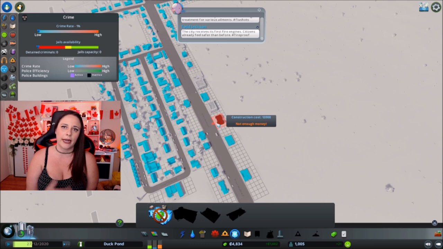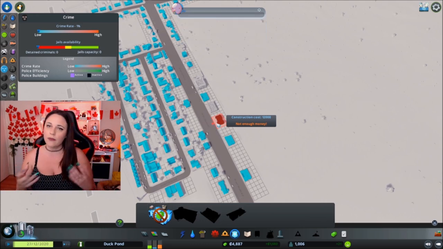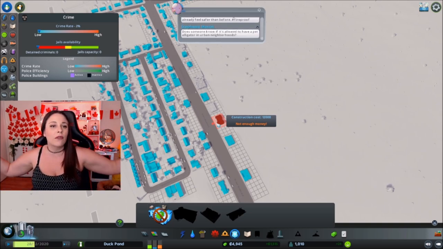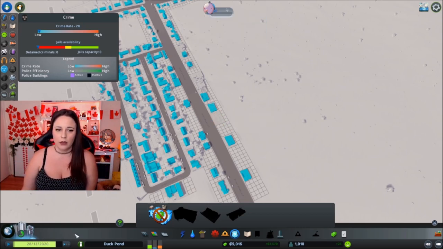They're like medical clinics, little local fire departments. They're not very big. Once you start to unlock more people, you're going to get huge hospitals and huge fire departments, which are going to cover larger areas. But you've got to get there. So let's speed this up again.